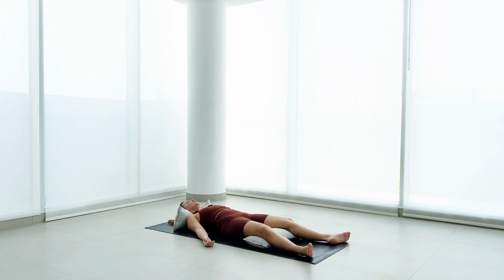So just breathe and enjoy this beginning of the lesson. Deep inhales and exhales. Holding your body very still. The only part which is moving right now is your chest. Inhale, your chest and your stomach comes up, and exhale, it drops down. Inhale, your stomach and chest comes up, and exhale, they drop down.